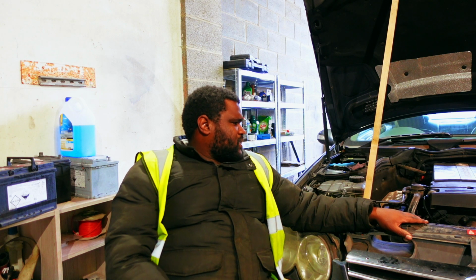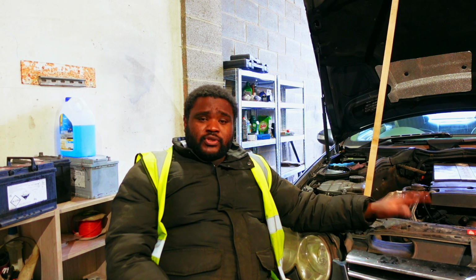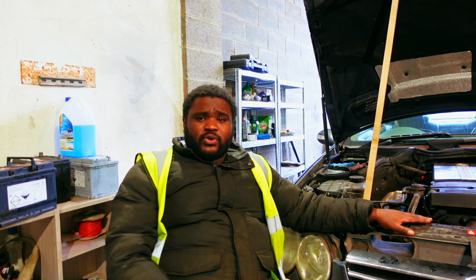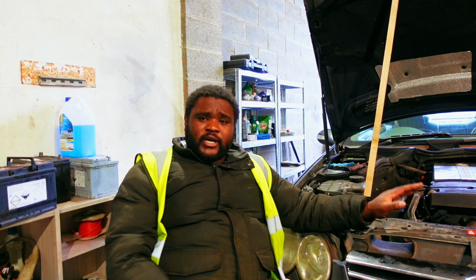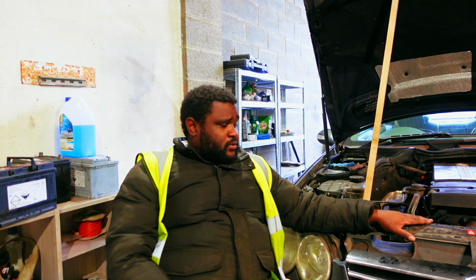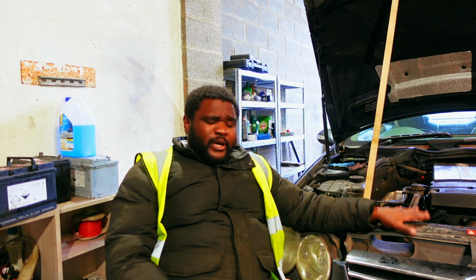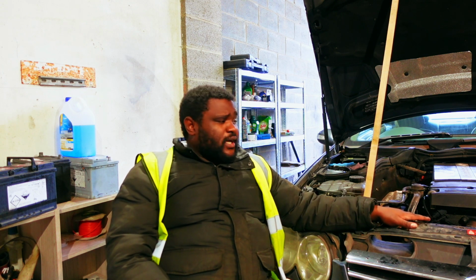So it's been 2 days now since I've had this car. I bought the car for 400 euros and it had a starter motor problem. So I came back, I fitted a new starter motor. I didn't record that part, that was yesterday. I bought it from the junkyard friends, the Polish guys behind me, and I paid 50 quid for the starter motor, plus transport, that's using my truck to go and collect it, another 50 quid. So I paid 400 for the car, 50 quid for transportation, and 50 quid for the starter motor.